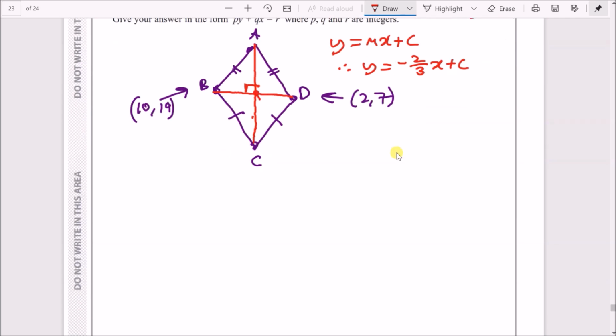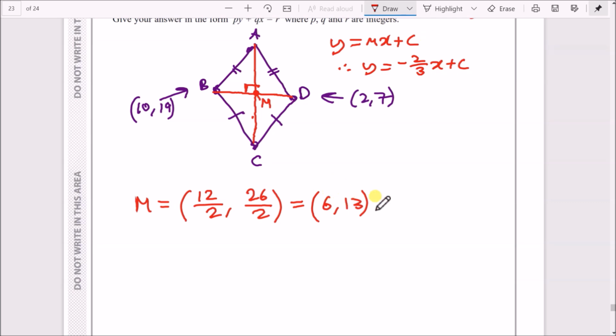So let's work out the midpoint, yeah? Let's call this midpoint M, yeah? To work out any midpoint, the trick is to add up the pair of coordinates. So for example, add up 10 and 2 for an x coordinate, and then half it. We can see that 10 plus 2 is 12, and we half it. That gives you the x coordinate. For the y coordinate, we do 19 plus 7. That should give us 26, and you half that as well. Therefore, 12 over 2 is 6, 26 over 2, guys, is 13. And that's nice, because that's a point on the line.